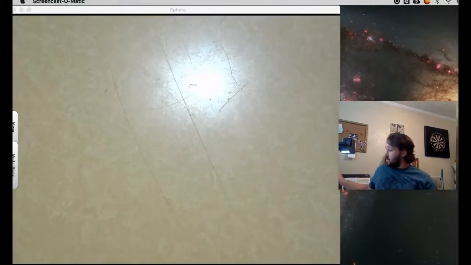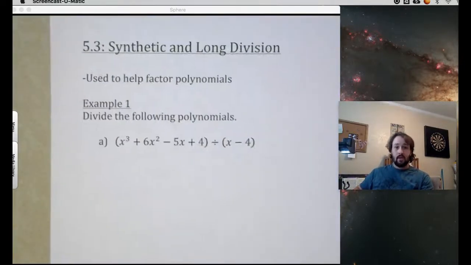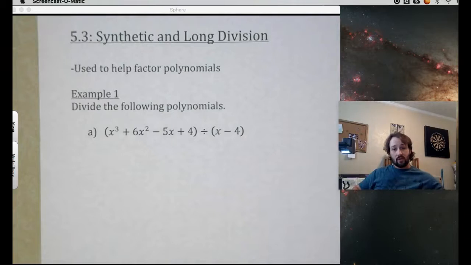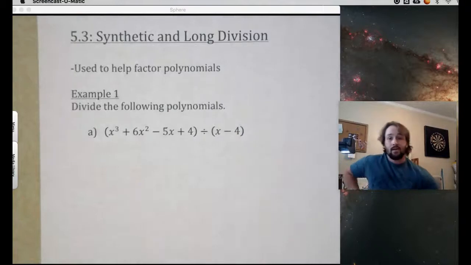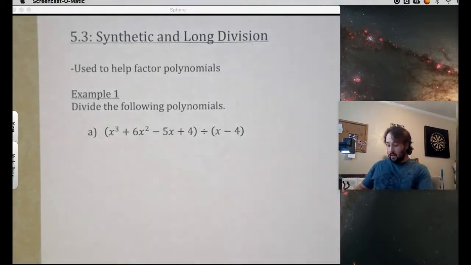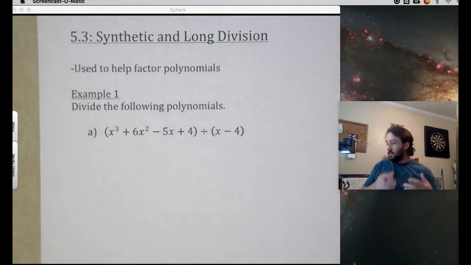So we're doing the same sort of deal, except now we're going to be doing it with polynomials. That's really our only difference. Really this is used to help factor and find solutions of polynomials. It just makes our lives a lot easier, especially back in the olden days when mathematicians didn't have calculators. I know we do now, so we use them some. But when they didn't have calculators, they could find their solutions and then factor our polynomial completely, which is what we're going to be doing in the next video. You'll see somehow that works, but we need to understand the division before we can actually start using it. So this video is more about process. The next video is more about the use of it.